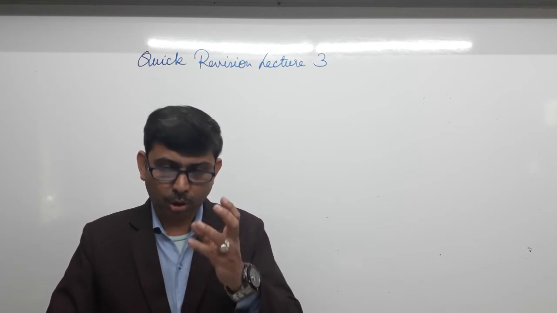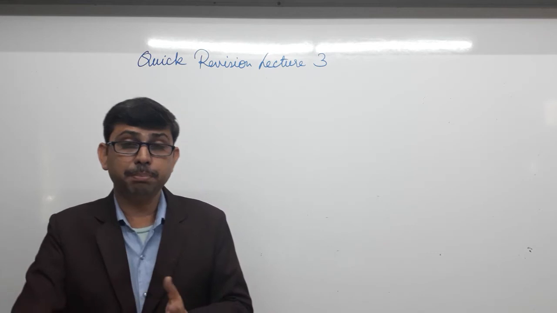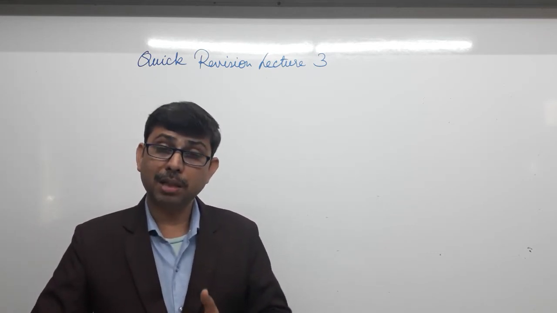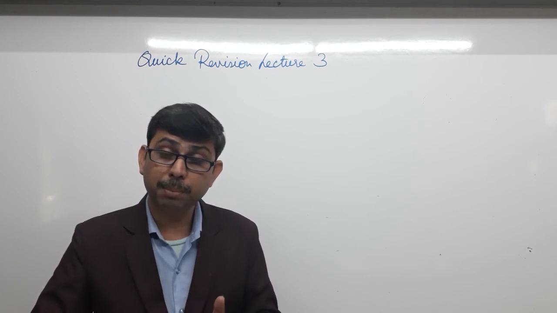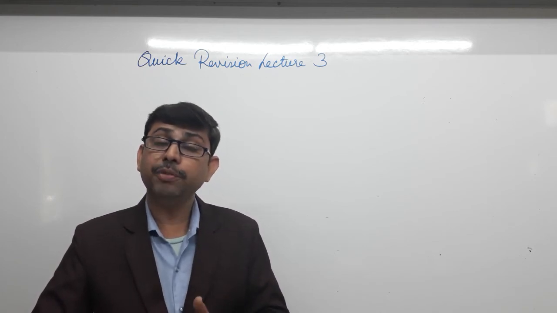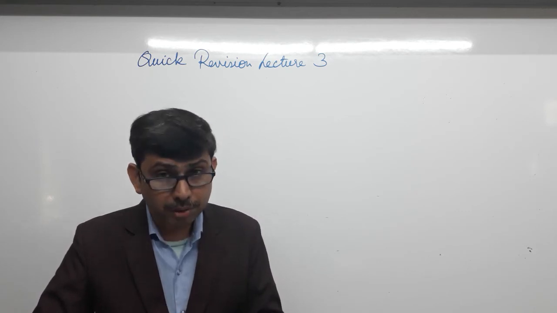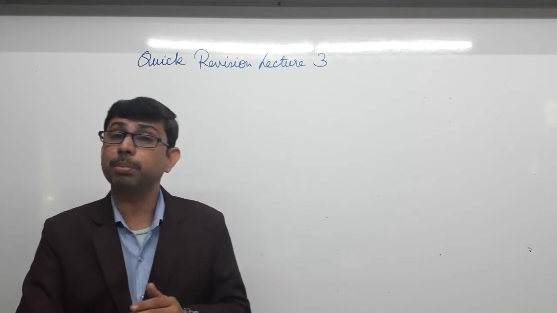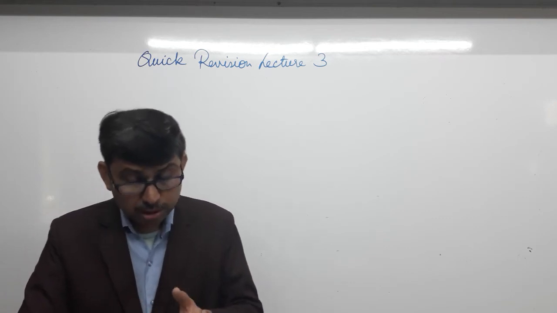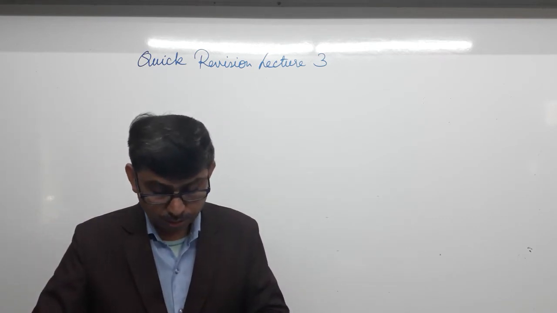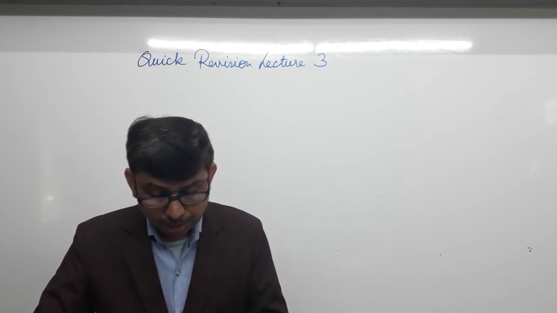We have, in chronological order: the simple present, the simple past, simple future, the present continuous, the past continuous, the future continuous, the present perfect, the past perfect, and the future perfect. And finally, the combination of the two is the present perfect continuous, the past perfect continuous, and the future perfect continuous. Well, for all this, we have a structure to follow that I had explained in the regular lectures. You can refer to that.